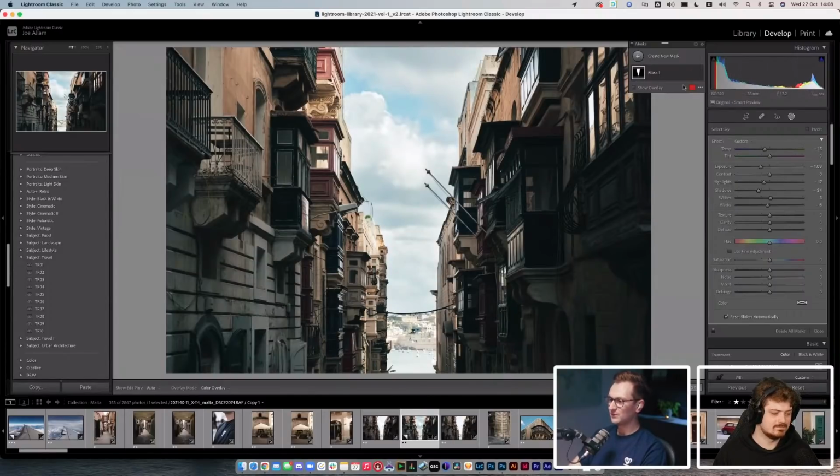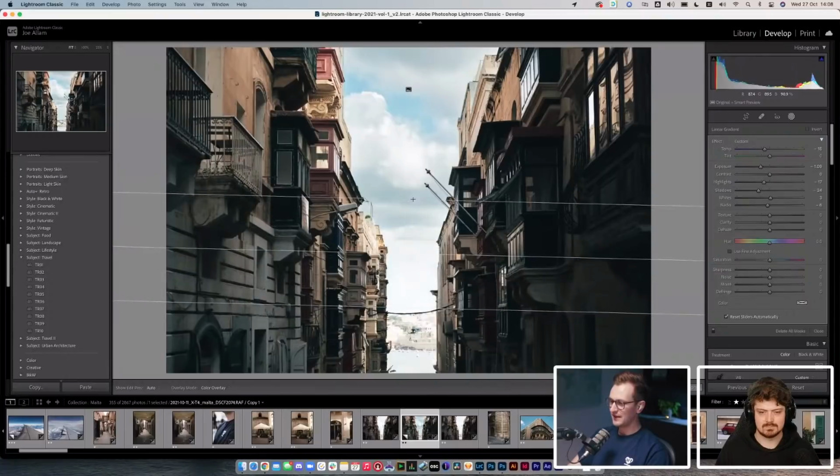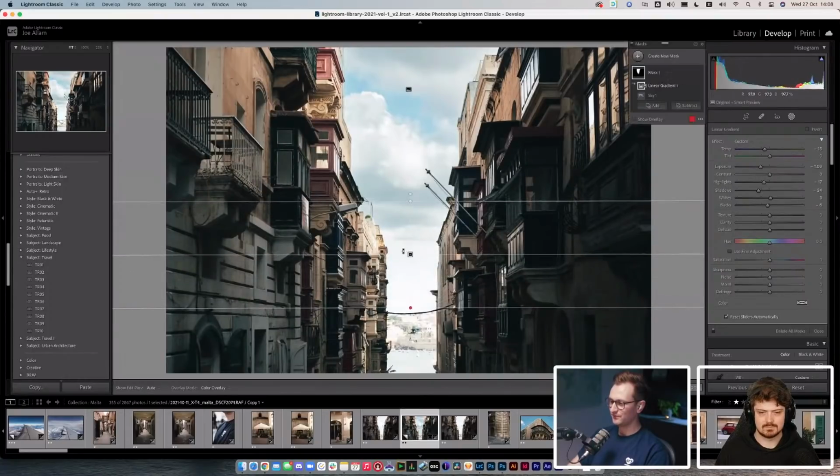And we can compound our masks to do other ones. For example, if I click in here, you see that this is an additive one, but I could also do a subtractive mask. Let's do a linear gradient, and this is going to subtract everything out from this area.